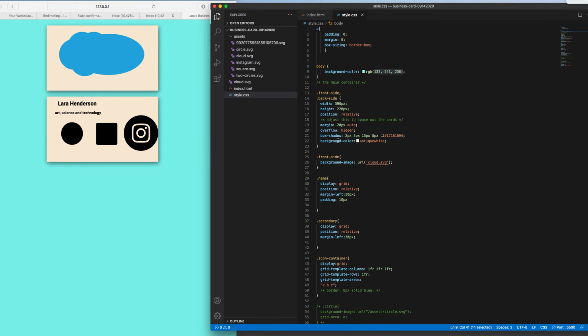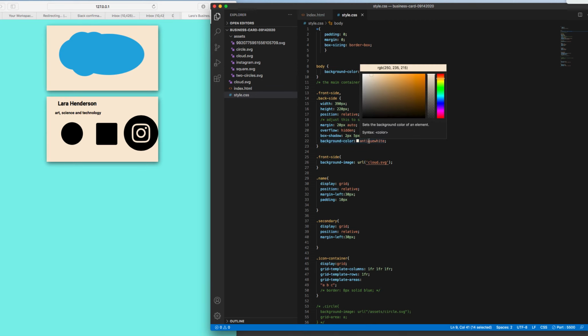And then if you want to change the color of the cards, it's right here on line 22. So the background dash color, again, the same exact command that's on this body, but instead it is styling both the front and the back side at the same time, the background color of that.